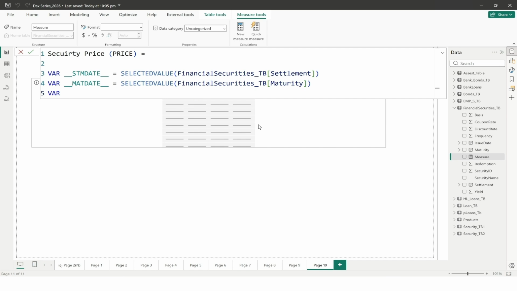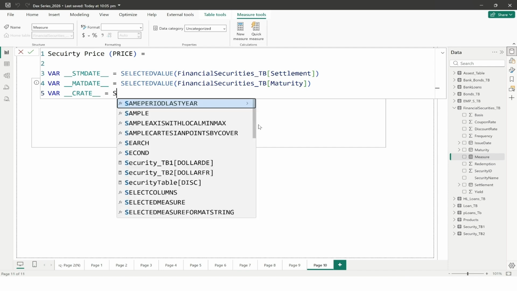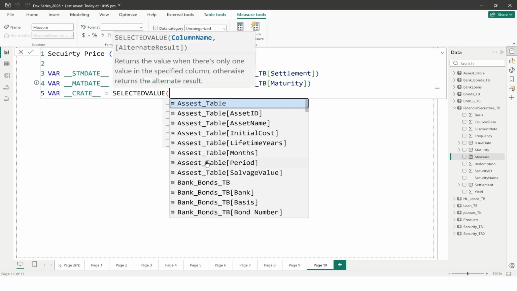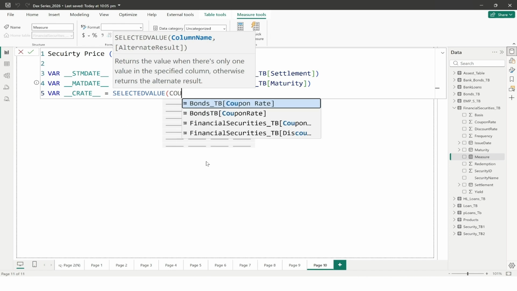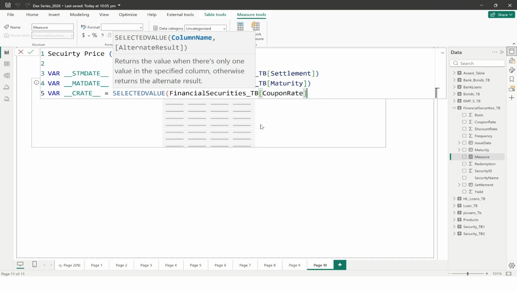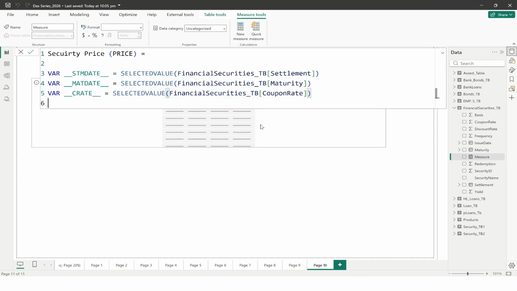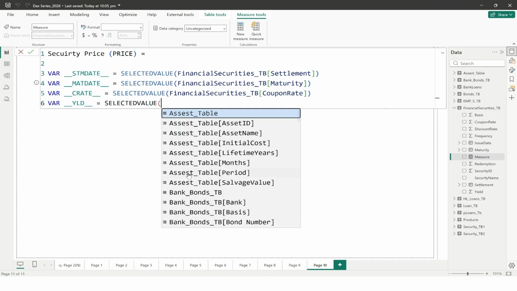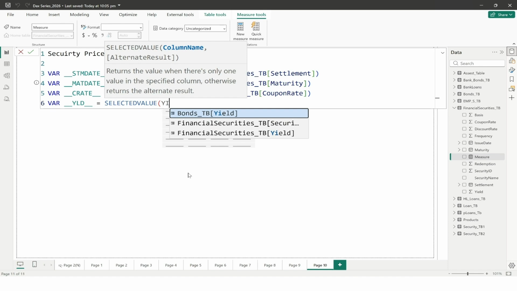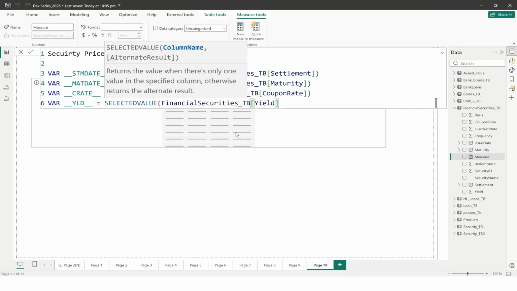Next, coupon rate, SELECTEDVALUE of coupon rate from the financial security table again. The next thing is yield, SELECTEDVALUE of yield from the financial security table.